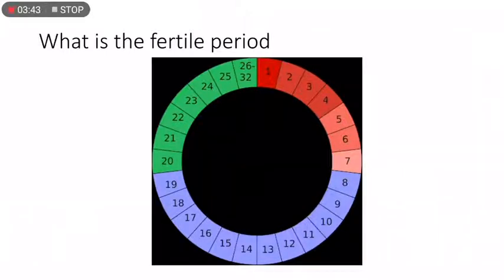Well, she will ovulate at approximately 14th day if she has a 28-day cycle, and whenever there's a cycle of any duration, 14 will be subtracted from the last day of the cycle. So 14 is the number. So 14 indicates the second phase of the menstrual cycle, that is a luteal phase. Well, luteal phase will always be fixed at 14 days. It can never be more than that. Well, that is the fertile period.